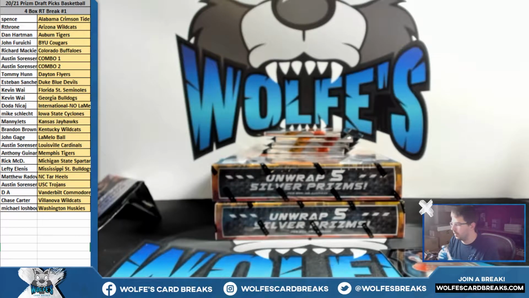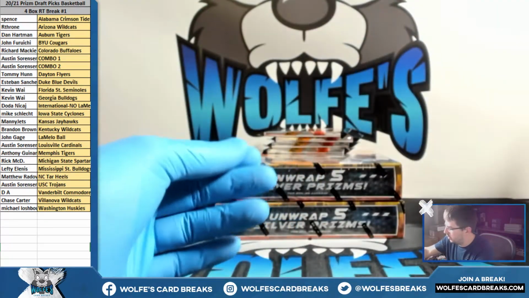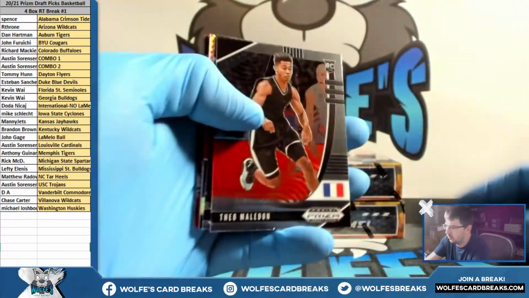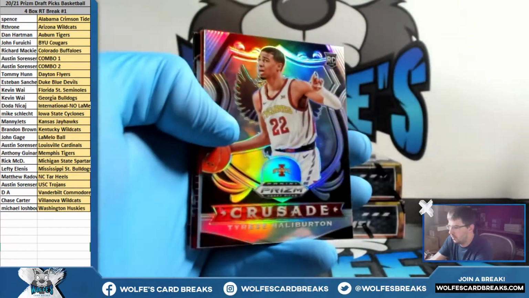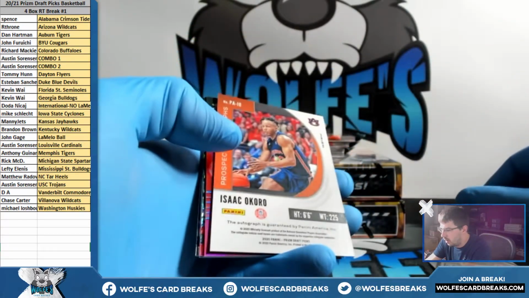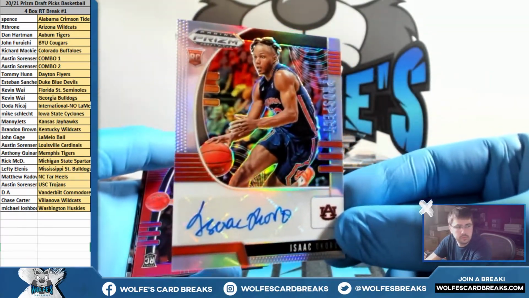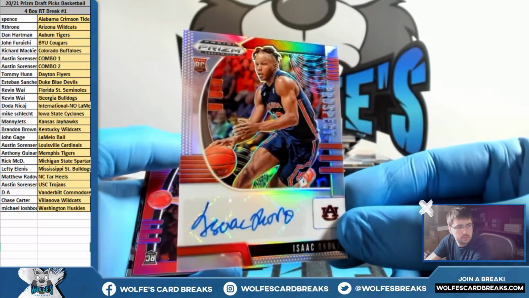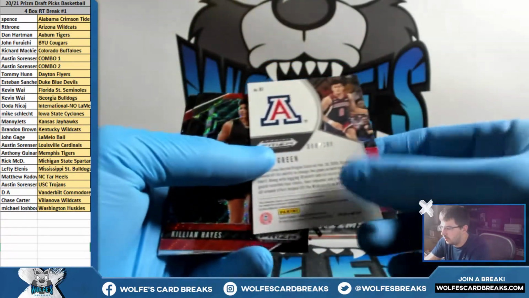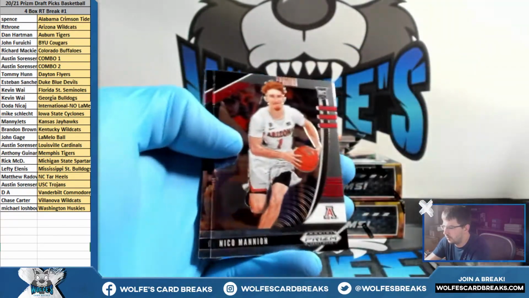Nice stuff so far. Pretty nice, pretty nice, pretty nice. Not too far in, but Halliburton silver. Auburn base auto. Josh Green, red for Arizona, numbered to 299. Killian Hayes, international.